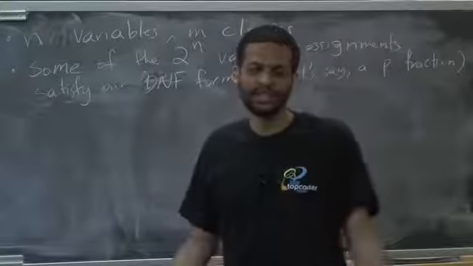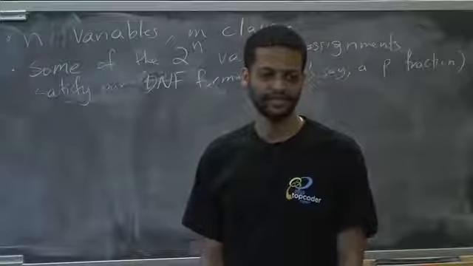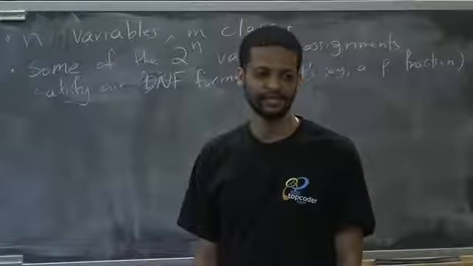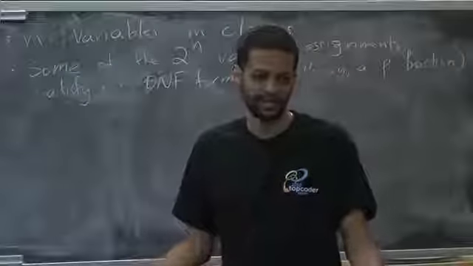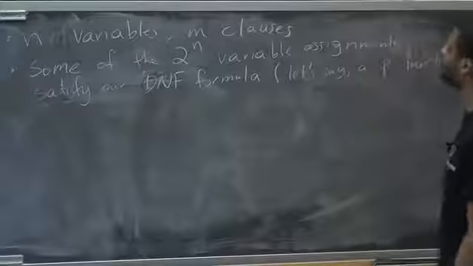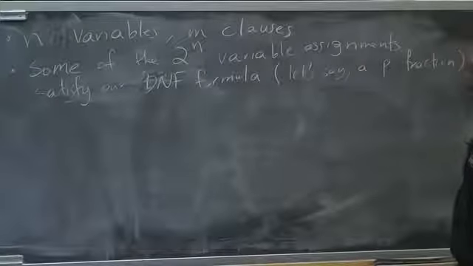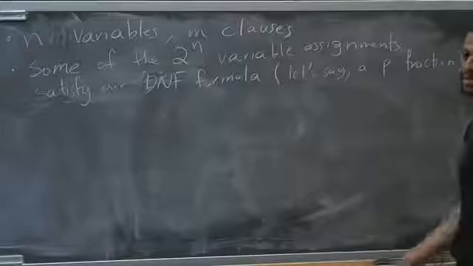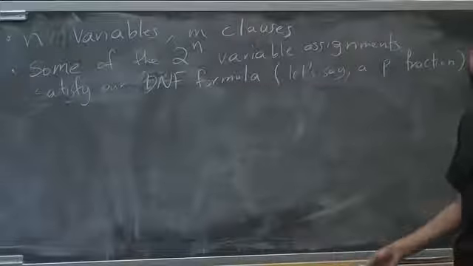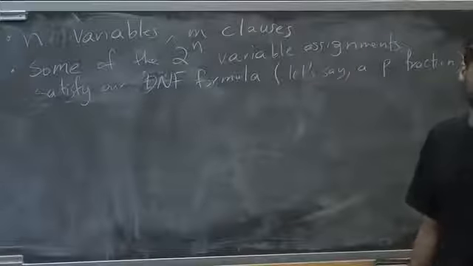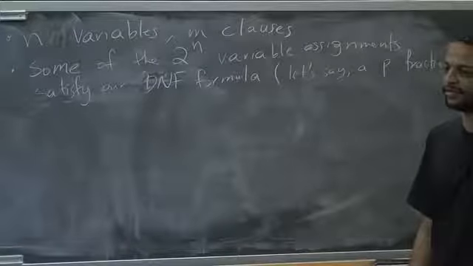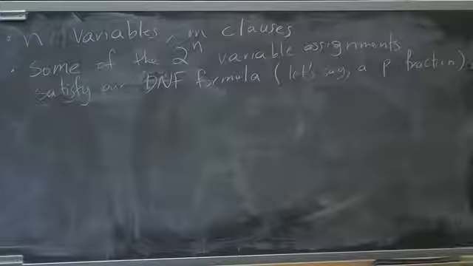Okay, so how would you estimate p? Yes, sample a uniformly random assignment. Check whether or not it satisfies your DNF. And do this a bunch of times and take the empirical mean, or see what empirical fraction satisfies your DNF. Okay, so what's wrong with this algorithm?